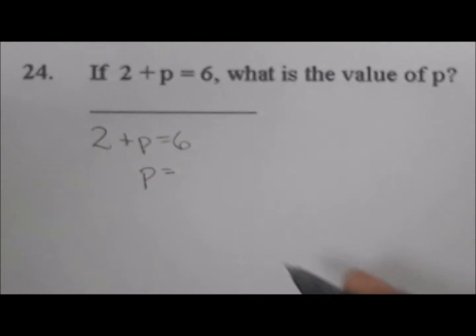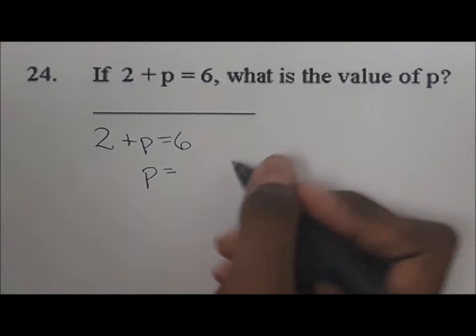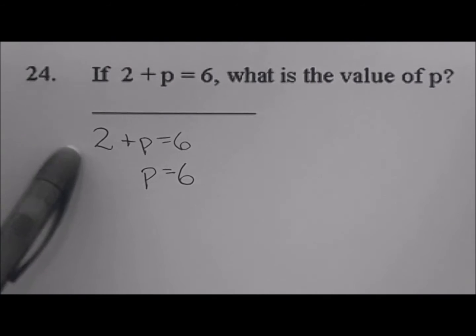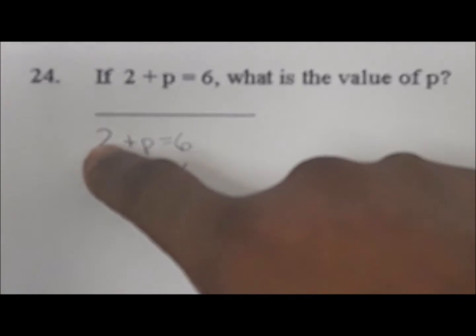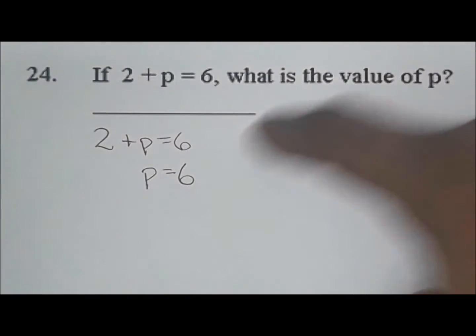No, tell me what, write the numbers first. Don't give me the answer, write the numbers. P is equal to what? 6. Write the 6. And what you did with the 2? Bring it across the equal sign. So what do you do with it? What sign does it have at the front? A negative sign? A minus? 2 plus p. What sign does it have at the front, where it says 2 plus p? A positive sign. Positive. So you took it across, draw an arrow to the back.